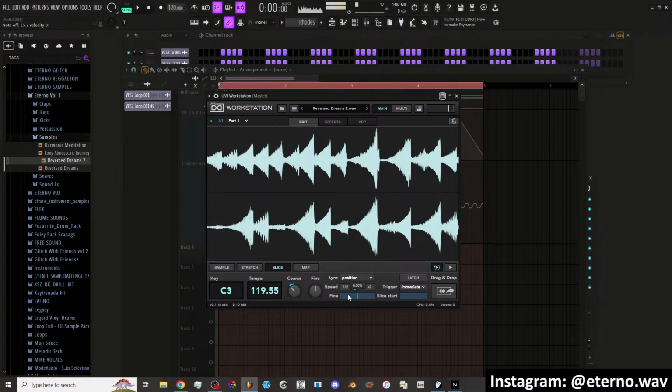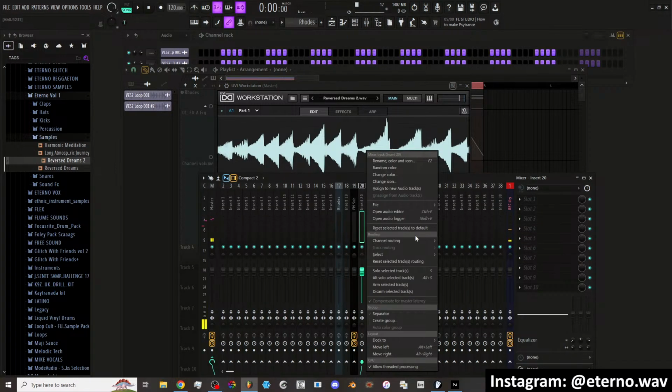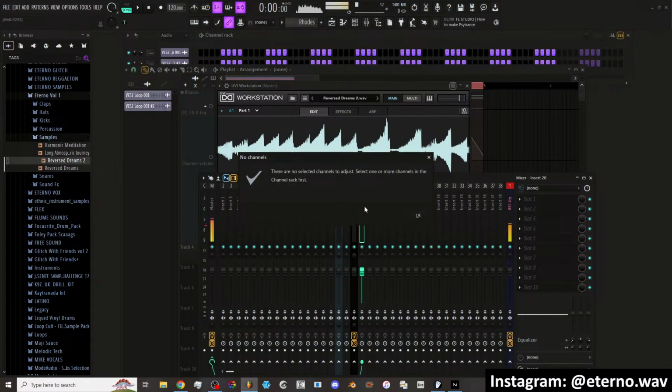Oh man, I love that sound. What the fuck? That with some reverb and some delay, like if I link that into the mixer, there are no selected channels to adjust.